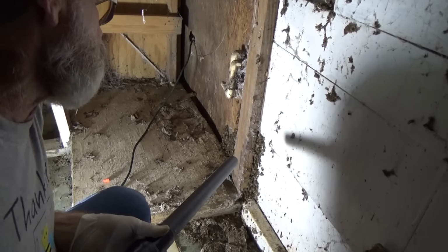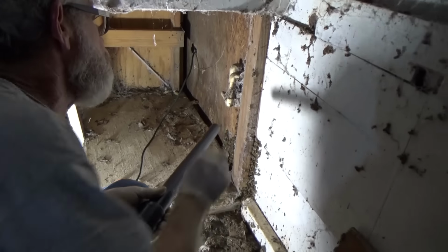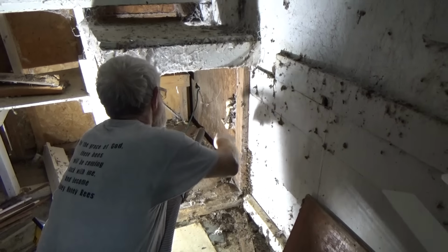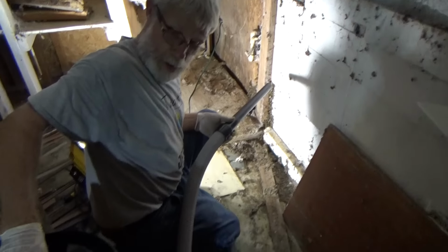So I'm gonna use the bee vac, knock these down, then we're gonna remove this piece of lumber right here and cut our floor so we can access where all those bees are.